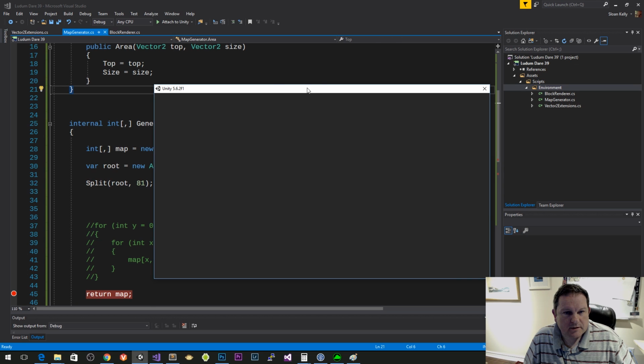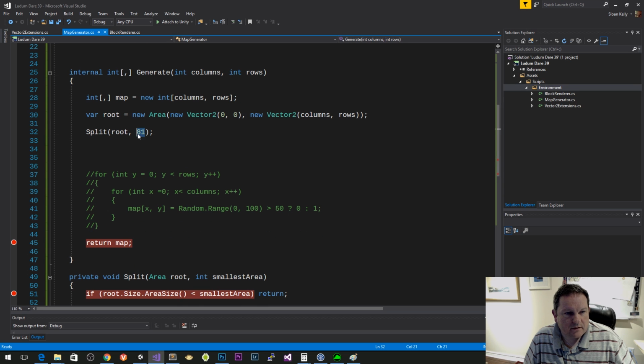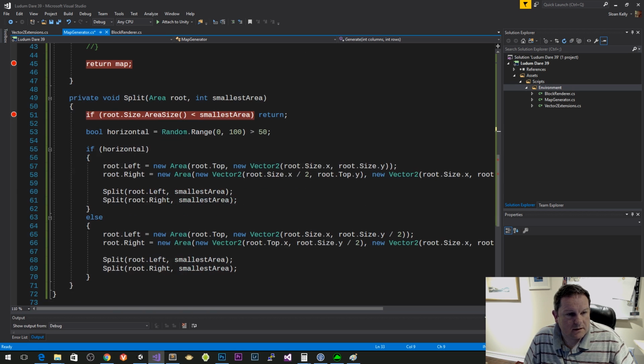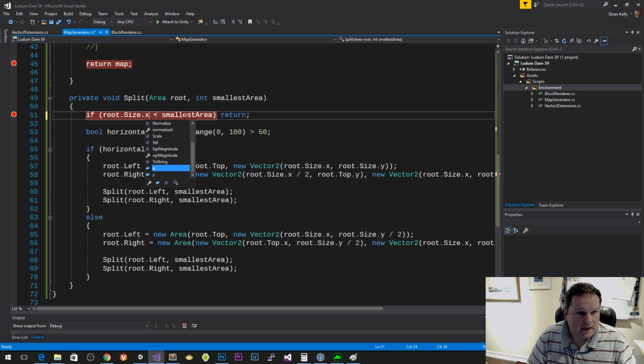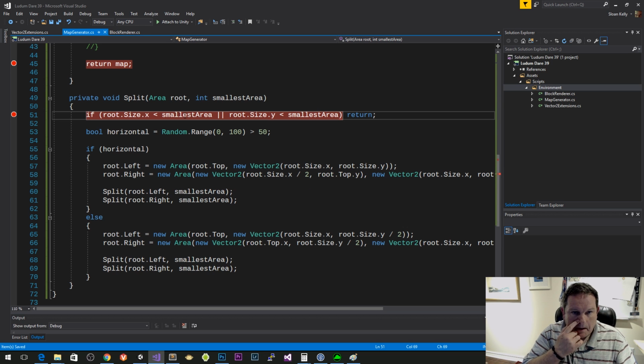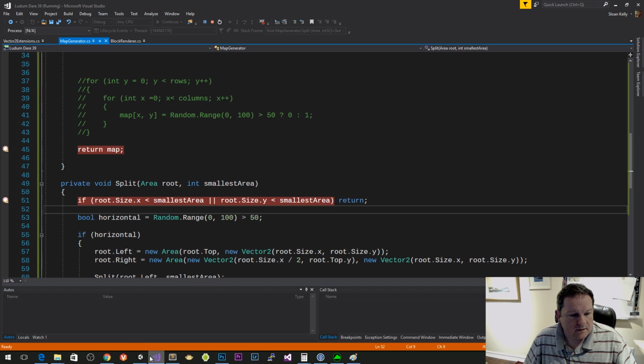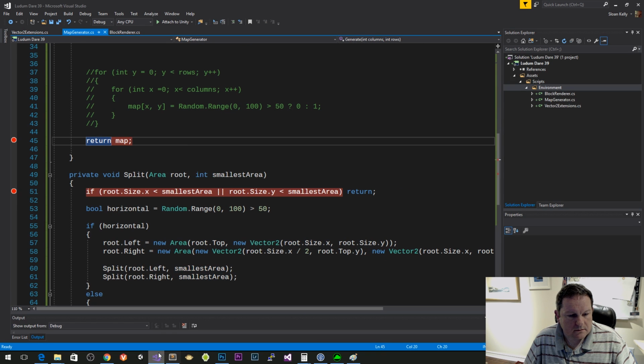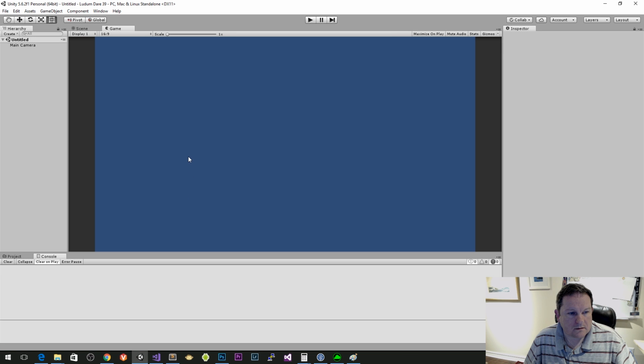Right, let me change that little bit of math there to 9, and then say if size dot x is less than smallest area, or root dot size dot y is less than smallest area. Smallest area doesn't mean anything now, but okay. I don't know what that's attached to.